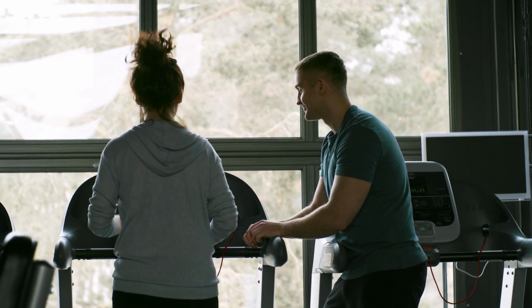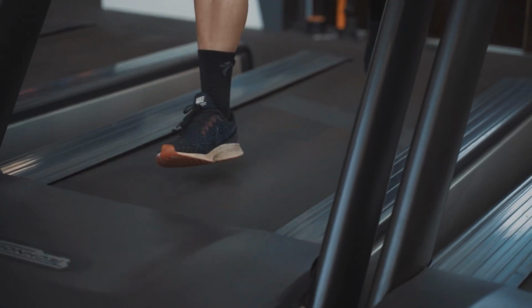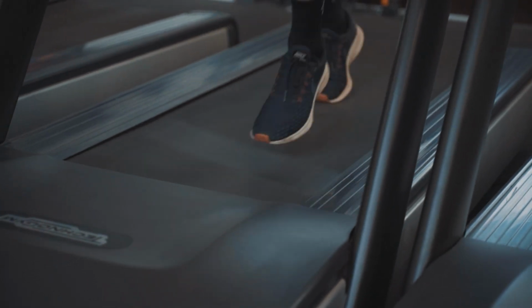And that's where specialty retailers come into play. It's a dying breed, it sucks, but if you can find a specialty retailer in your area, and you're a runner, you definitely want to go and run on these things and test them out before you get them, because they do feel a little bit different between one another. You're going to see a trampoline feel on one might be too stiff, and that's where going to that specialty retailer comes in handy.